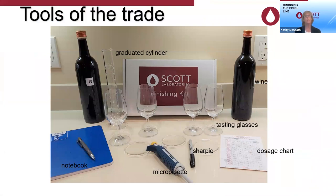If you look at the finishing kit, we have 11 tannins in there. It's less than some other vendors that offer and more than others. 11 might seem a little overwhelming, but once you get the hang of it, it's really not that bad. Also included in the kit is Regulus, which is a product that if you have any wines that have some sulfide issues to treat beforehand, we've got gum arabic and another protein, and a manna protein, which is another potential aid to fix some mouthfeel problems.